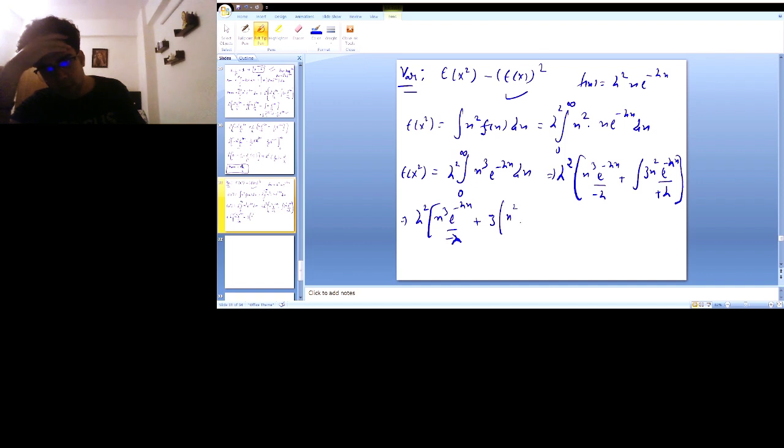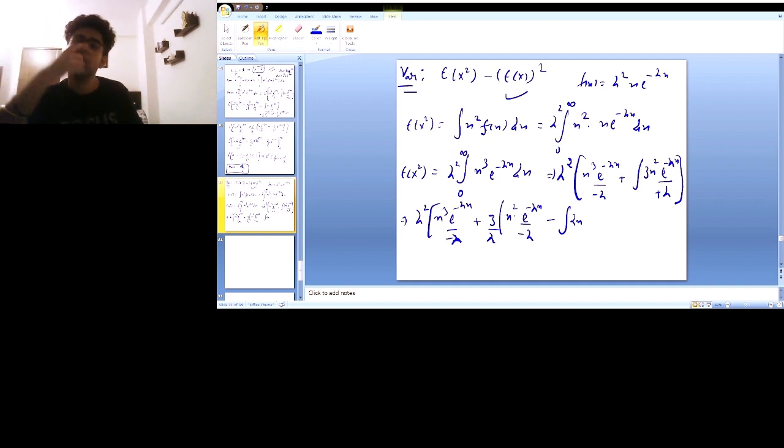So this becomes x square, minus lambda comes out, lambda is a constant. So x square, the first function as it is, the integral of the second function, which gives me e to the power minus lambda x upon minus lambda again, minus the integral of the derivative of the first function, 2x. 3 I had already taken out, so 2x, the derivative of x square. Earlier we needed the derivative of x cube, which was 3x square. Now the derivative of x square, because I have already taken out 3 common from this integral. We are solving this integral, so this is as it is, this comes here, so this is minus 2x.